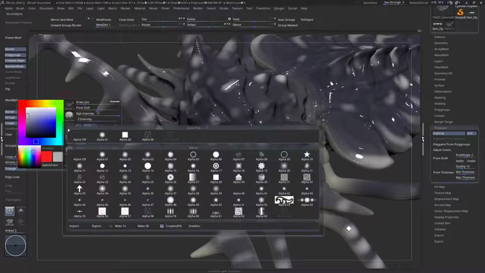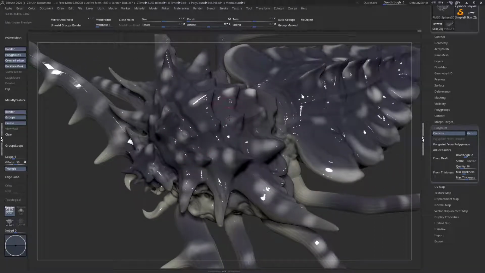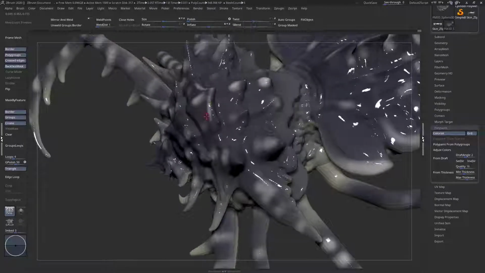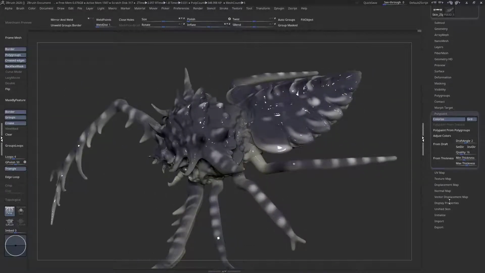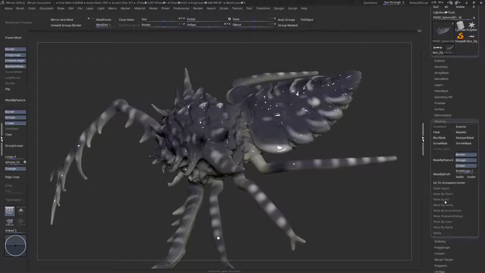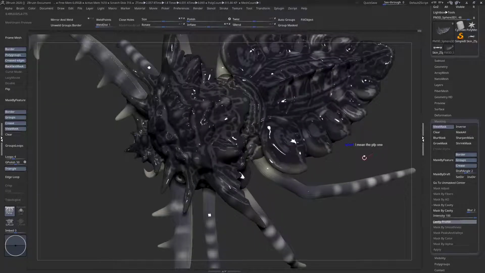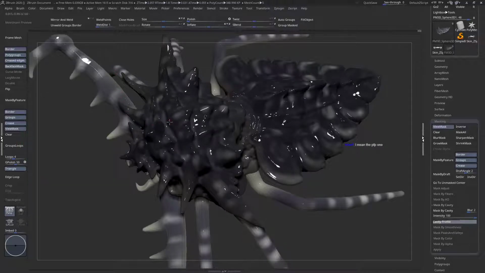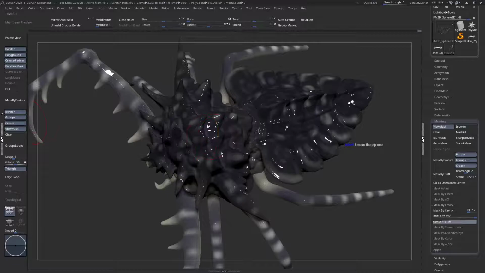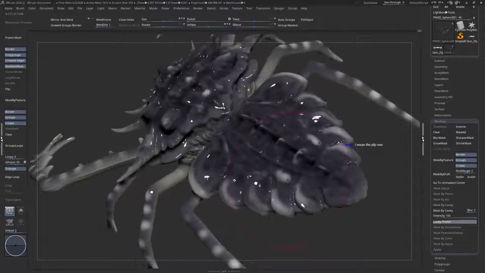Standard, I don't want alpha on, not MRGB. I want RGB, no Z add, and this should just be white color. Oh, what I can do is actually something cool. You can just do masking by cavity, and then you'll automatically get a bunch of details that you can work with, and just invert that plus minus. Grab this color, very dark. It's the masking color. That's cool. Turn off view mask, and then just hit it with some mask by cavity, and you get a bunch of detail in there.